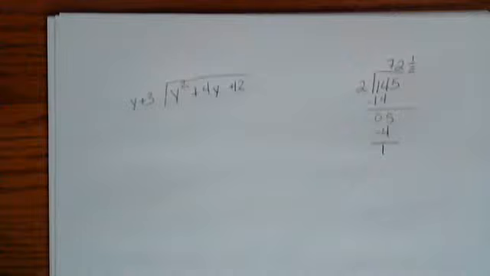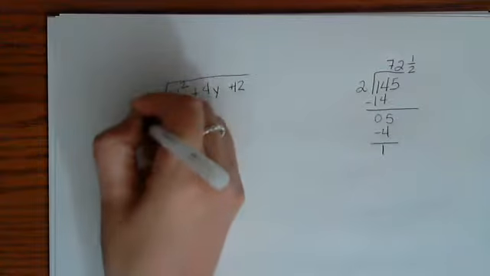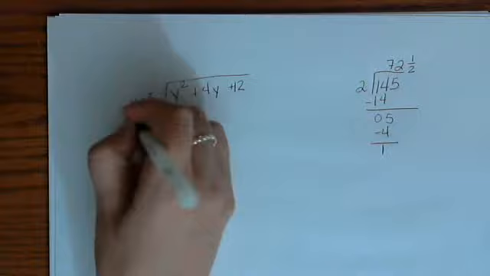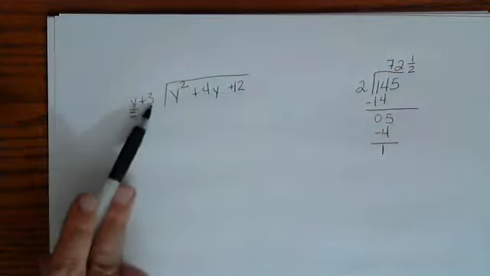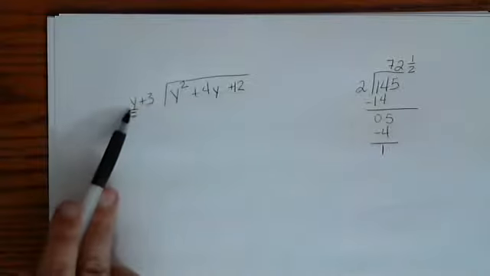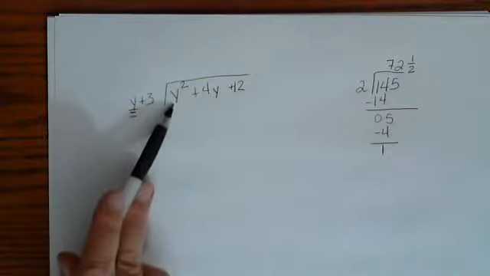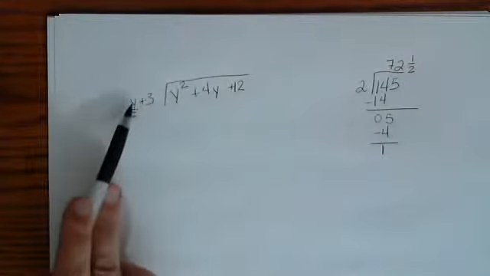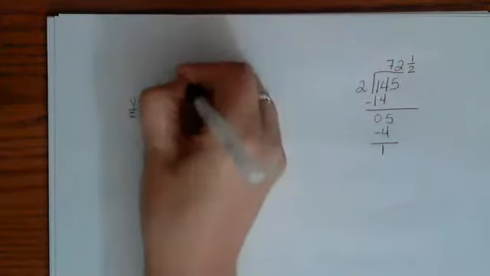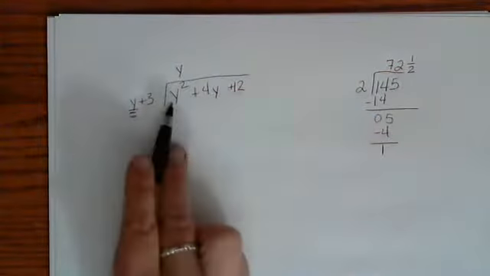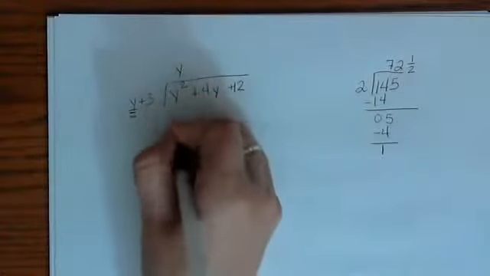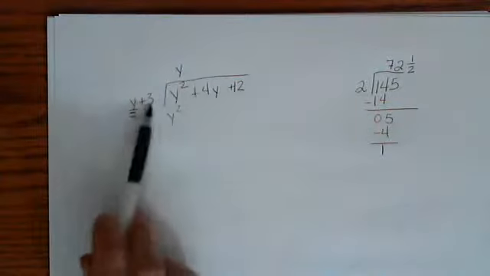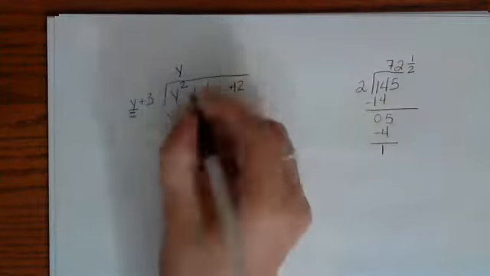So the good news that you have to remember is that the only variable that you're going to really try to divide into is this first one. We're only going to really worry about this y because the 3 will just take care of itself as we work through the problem. So our question is, how many times does y go into y squared? Well, y squared divided by y is y. Y goes into y squared, y times. So y times y is y squared. And then we take care of the other part. Y times 3 is 3y.